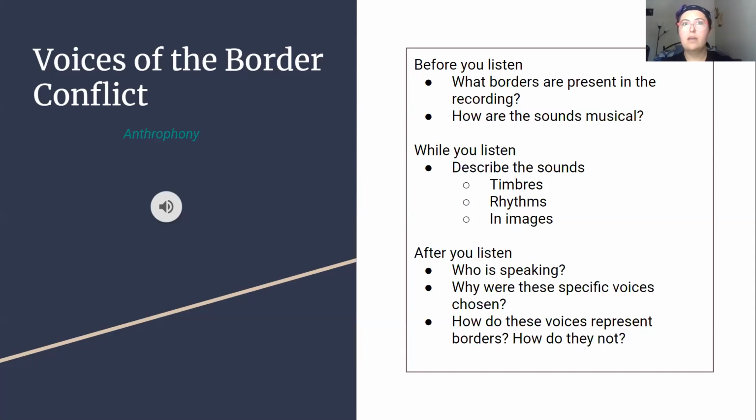Think about how you as a human and the technology between you could potentially be a border. Think about how your mind and your body are two different entities, therefore your body could be acting as a barrier or as a border. You can also think about larger perspectives of border. So when people are talking to each other and there is a moment of silence in conversation, that silence could be a border.